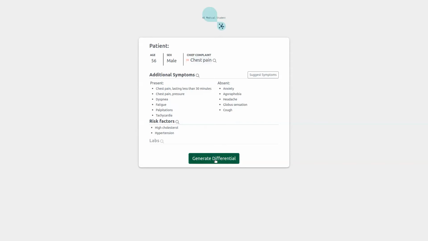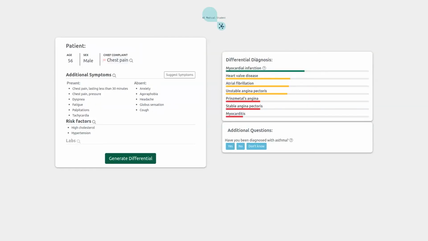So let's click on this now and we'll see, okay, this is our working differential. And you can see that the diagnoses are ranged from most likely to least likely. It ranges from 0 to 100%. And this is really based off of Infermedica's AI backend. So we can see now the diagnoses that are stronger. So let's say MI is the most likely diagnosis at the current state. It's over 50%, so that's represented by this green progress bar.